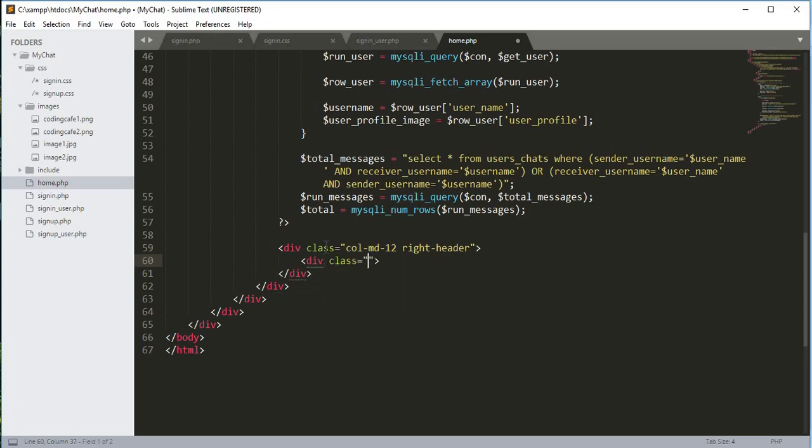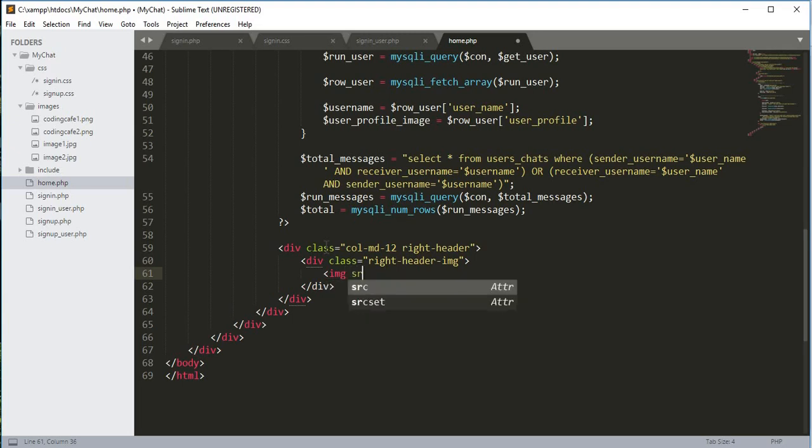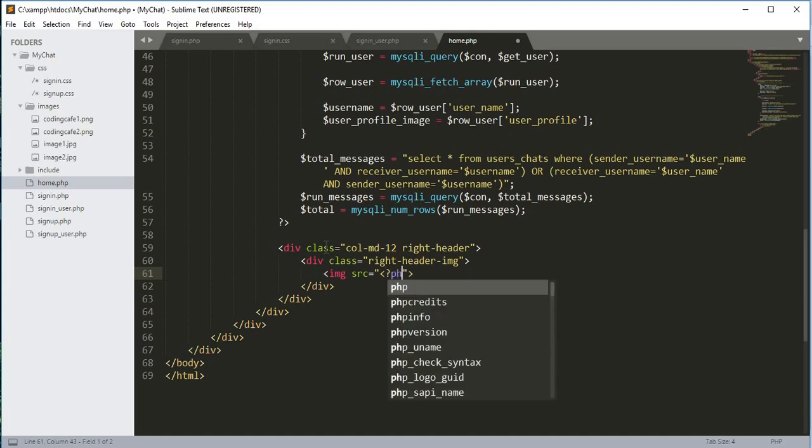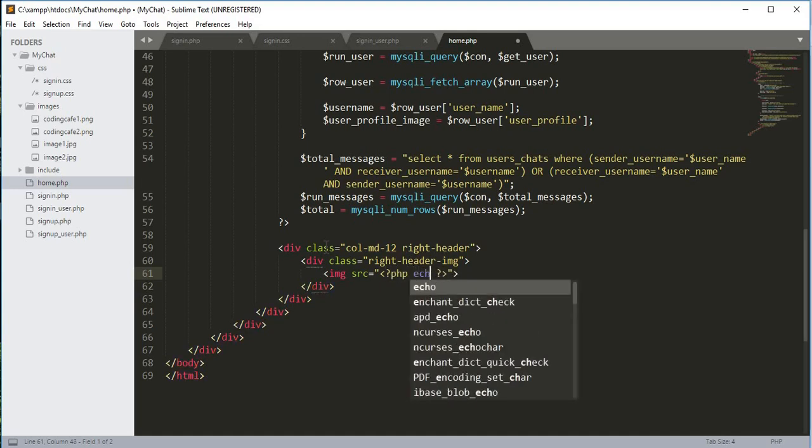The div class will be right-header-img, and after that we will close that div. And inside this div what we will do is add an image. The src will be equals to, now we will show the user's profile picture.